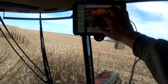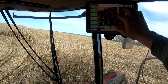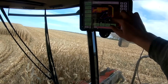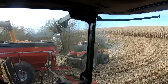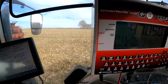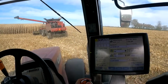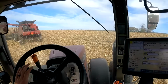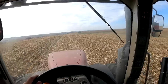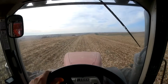We did all this field here last night, and now we're doing this piece around here and around these trees and stuff. Now I can get out of here, I am full. Having to cart all this grain back. It's very fun.